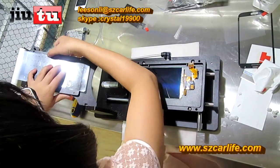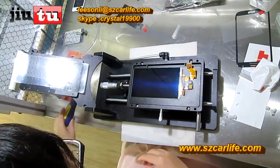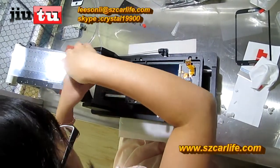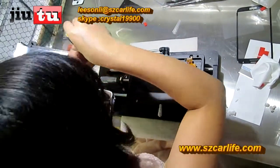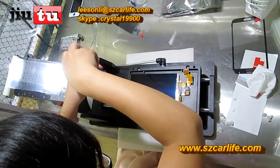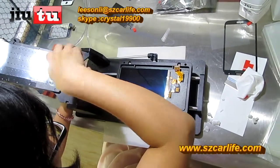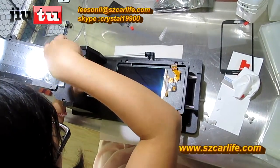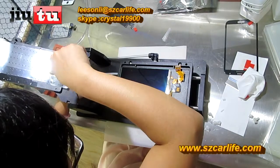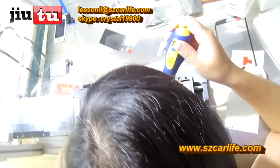Make sure that the polarizer film, the OCA film is in the middle of the roller. And besides these two measurements, you can also adjust this part. Loosen it. And put it. This part can be removed as well. You can make a little adjustment.